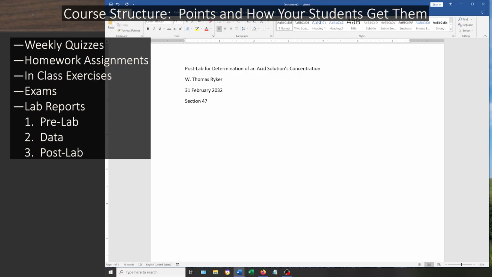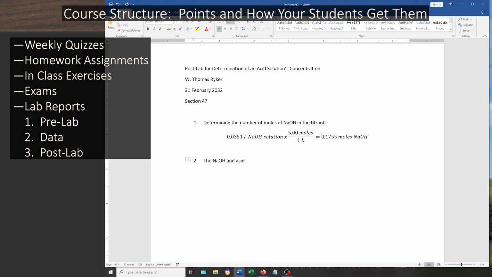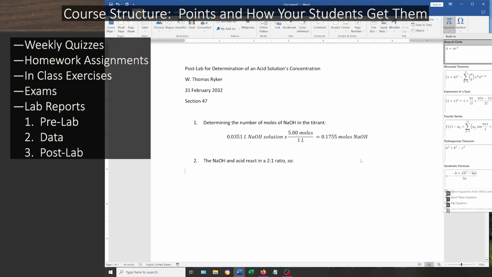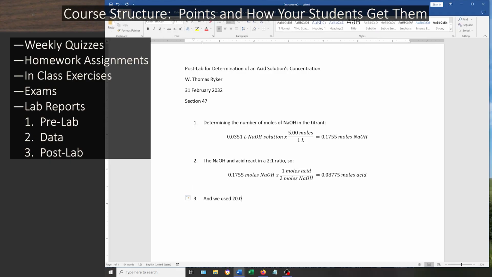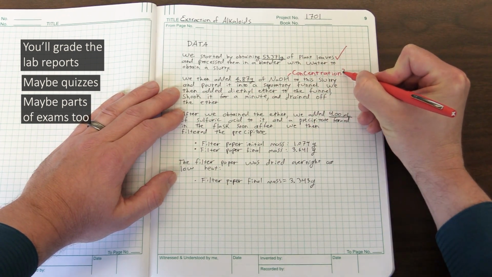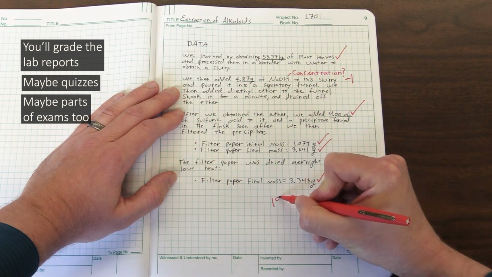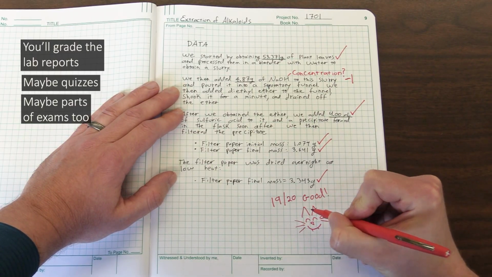And the third is the post-lab assignment, which is due sometime in the week after they performed their experiment. These are completed electronically and submitted online. The post-labs generally consist of questions and topics the students have to address about the experiment they just performed. For example, they might be asked to calculate the concentration of an acid solution they were analyzing. A big part of your TA job will be to grade your students' lab reports, and we'll have more to say about doing this later on. Some instructors may also have you help with exam and quiz grading.